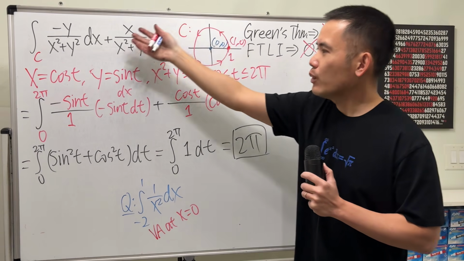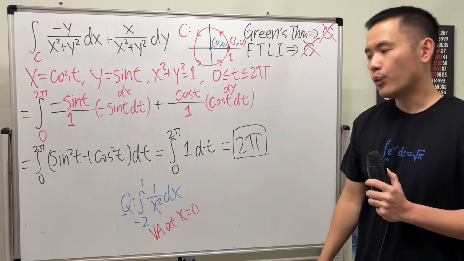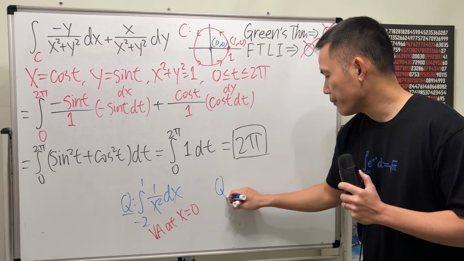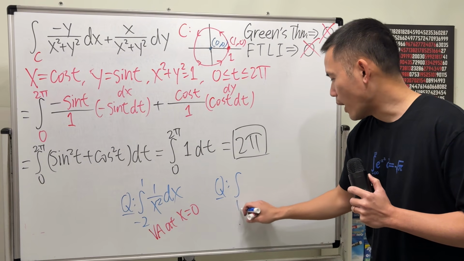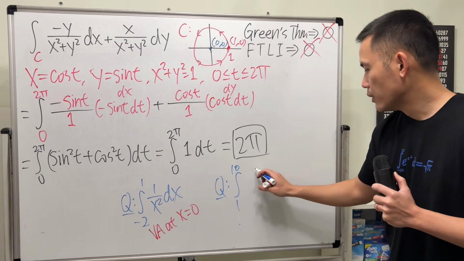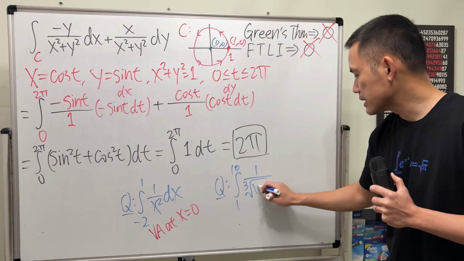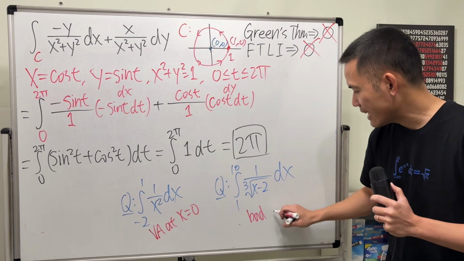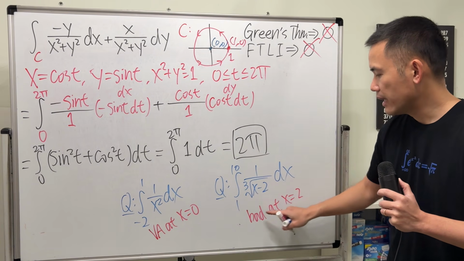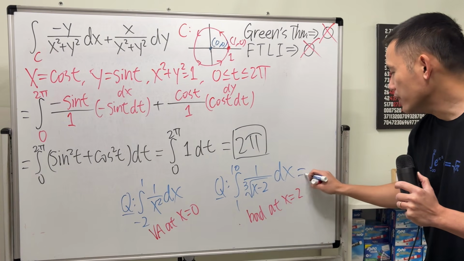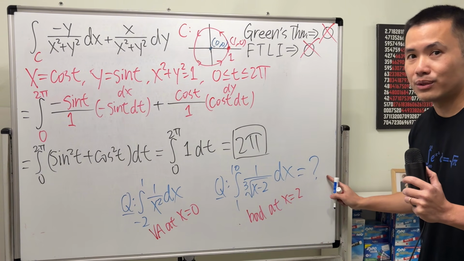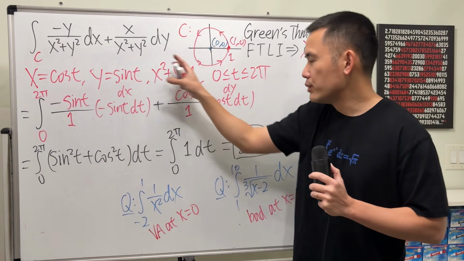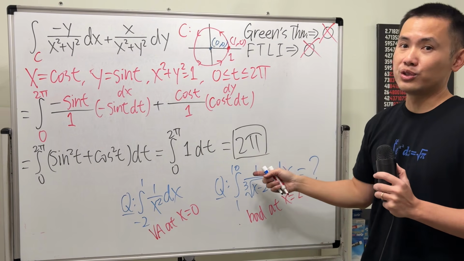And now you might be wondering, if we have a bad number on the region that we're trying to integrate, how come we can still end up with a nice answer? Well, some improper integrals back in Cal 2, they also have nice answers. For example, if you try integrating from 1 to 10, 1 over the cube root of x minus 2, we can see that this right here is bad at x equals 2, and that is on the interval. But in fact, you can actually end up with a nice answer, and I'm going to leave that to you. That idea, it's the same right here. Even though we have 0, 0, it's bad, but you can actually work it out. You just have to use the traditional way.